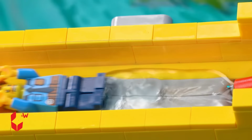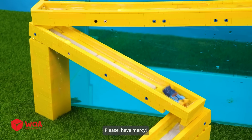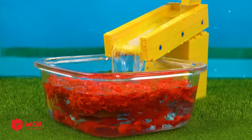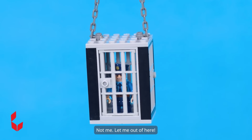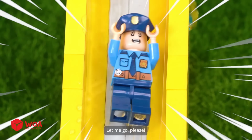First turn. Please, don't do this to me. Please, have mercy. Help me. So interesting. Not me. Let me out of here. I'm so scared. Let me go, please.